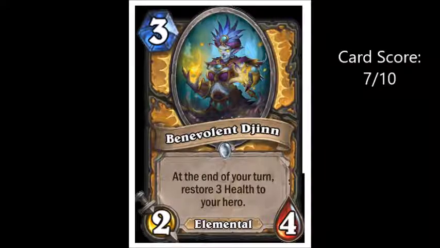Benevolent Djinn, 3 mana 2/4 elemental. Its ability is very strong, even though its stats are not, so it is a pretty good card, especially at stopping aggressive decks.